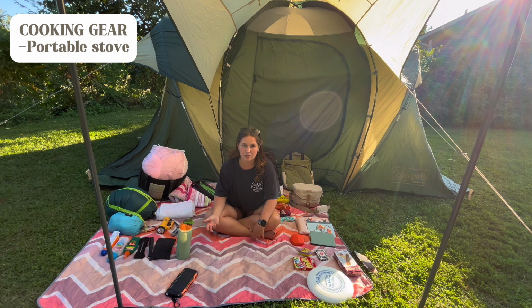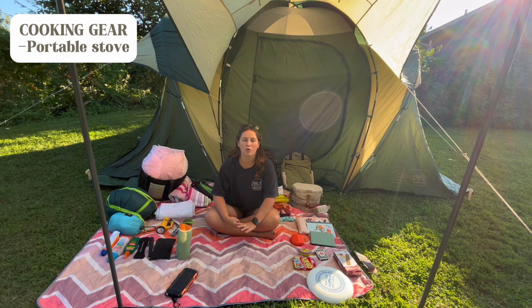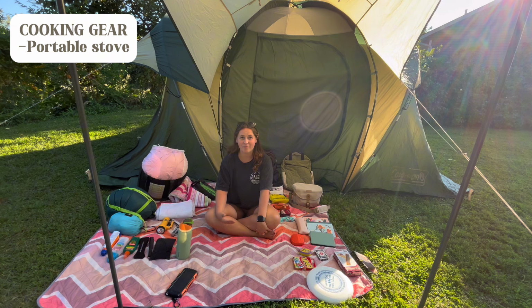This is honestly really easy to use and you need to be eating on the trip. So it helps. A lot of simple meals are like your hot dogs, your hamburgers, any grilled veggies, bringing granola, nuts, bars, banana and peanut butter, and a lot of different snacks. I would say that with camping, it's important to make sure you have plenty of food.